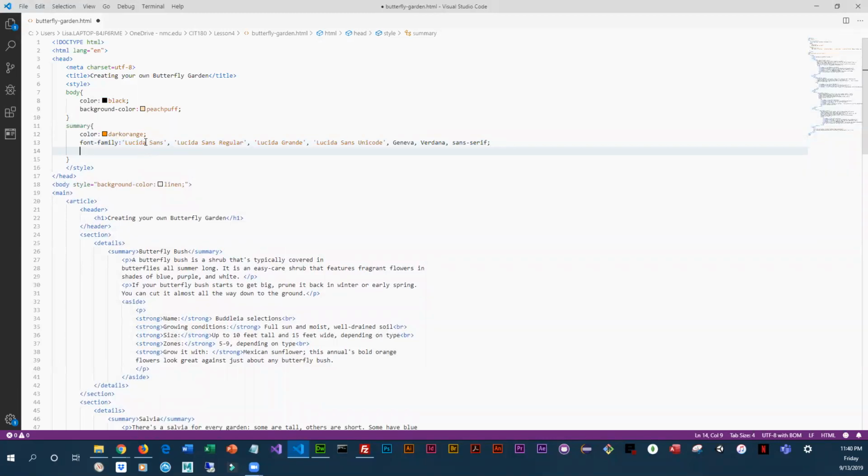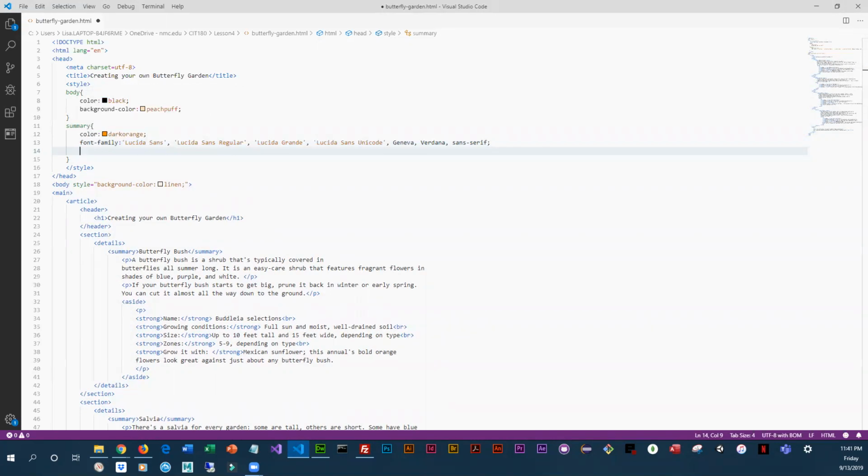And you'll notice that we have several fonts specified. So what happens with the browser is it looks for the first one, and it's actually looking on the user's computer, the person who's viewing the page. If it can't find the first font, then it looks for the second one. Can't find the second, it looks for the third one, and so on until it gets to the very end. And usually the very last font that you specify is going to be a generic font, and it will always find a generic.